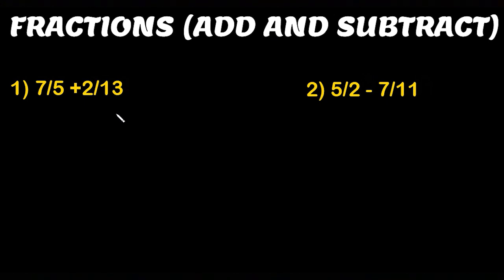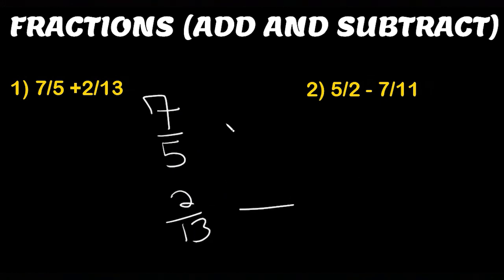do this vertically, where you would have 7 over 5, just looking at the first problem, right? And then you would do 2 over 13, okay? And you'd have to get a common denominator here between 5 and 13. You'd have to figure out what that common denominator is going to be, and then you would go from there, right? This is actually not a really efficient way to go about doing these problems, and this is not going to be a good way to do these problems as you progress higher into the more difficult math classes.